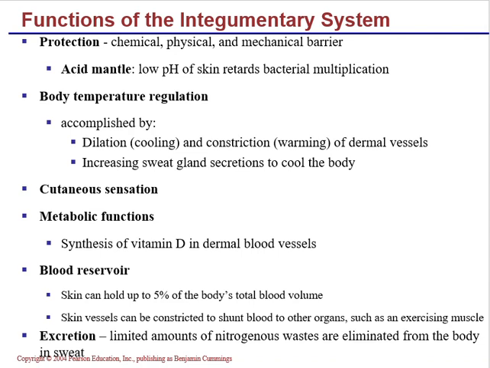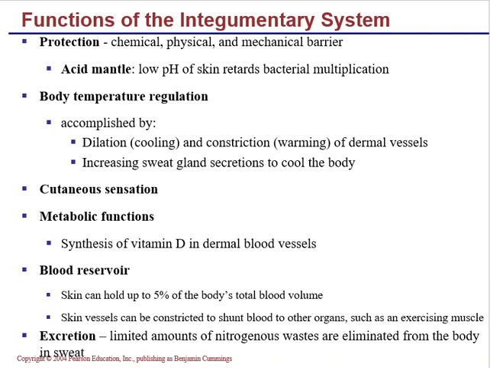Of course, there's cutaneous sensation thanks to all the many mechanoreceptors throughout the epidermis and dermis, but there are metabolic functions we haven't talked about. The skin is capable of synthesizing vitamin D. So that begins in the skin in dermal blood vessels, but it finishes up in the body to create active calcitriol. And the reason that the skin is a blood reservoir is because the blood vessels in the dermis can hold up to 5% of the body's total blood volume at any one point in time.